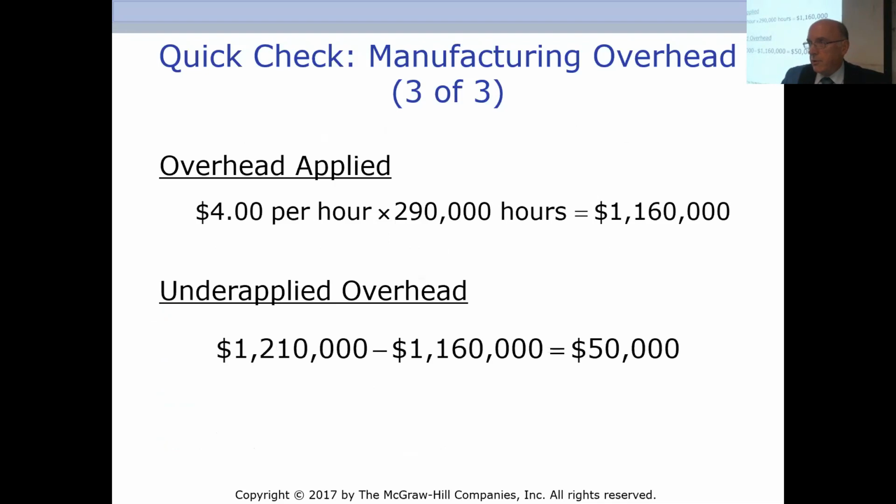How would that affect gross profit? Would gross profit be too high or too low? Yeah, gross profit. How would gross profit be affected by this? They underestimated overhead by 50,000. Yeah, it would have to be reduced then, right? Because you have to add that 50,000 to cost of goods sold. That would shrink gross profit by 50,000. You have to deduct an additional 50,000.